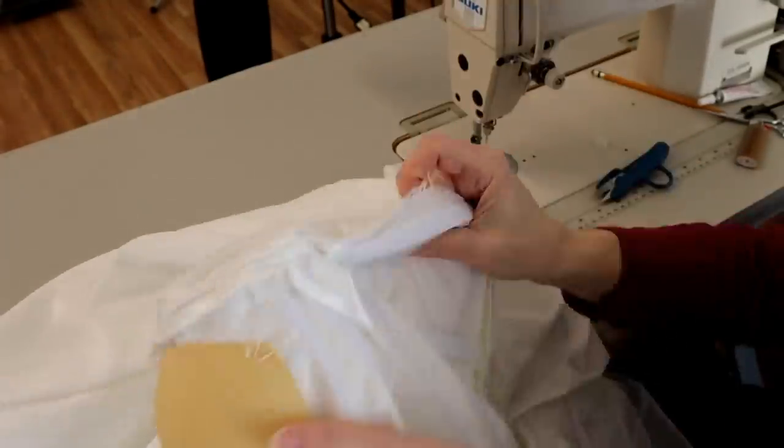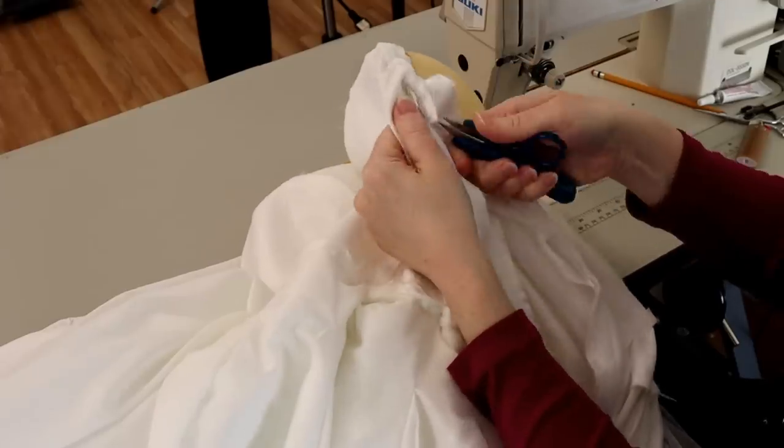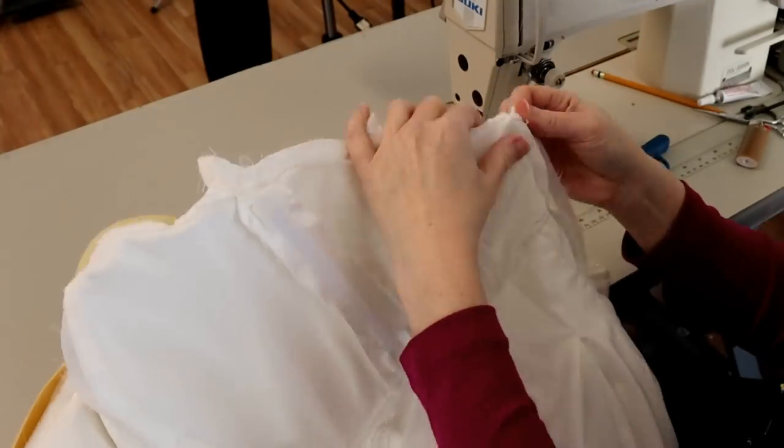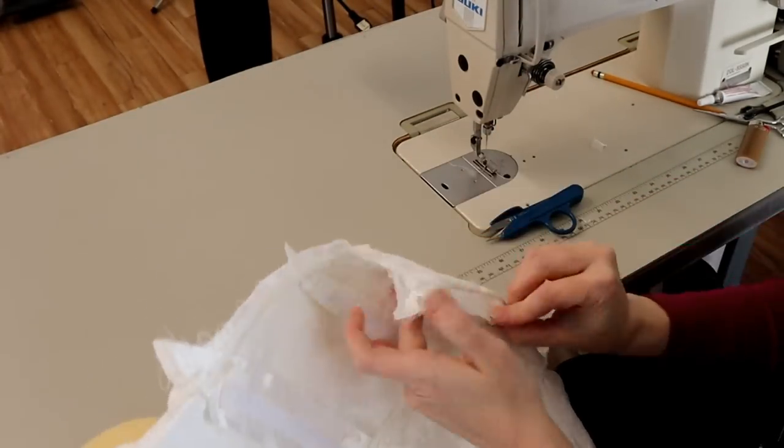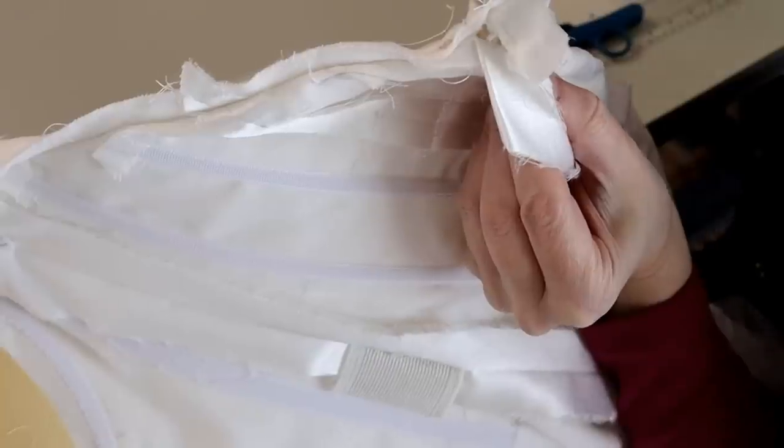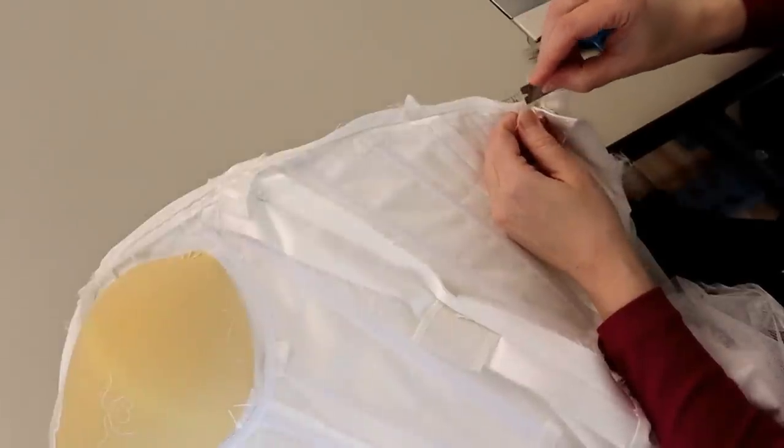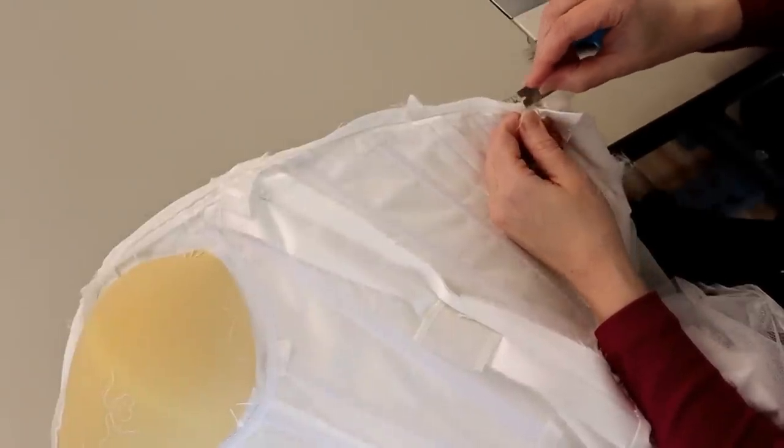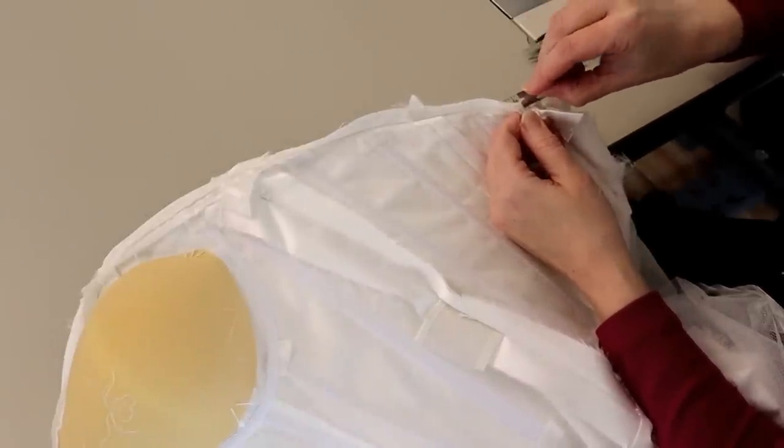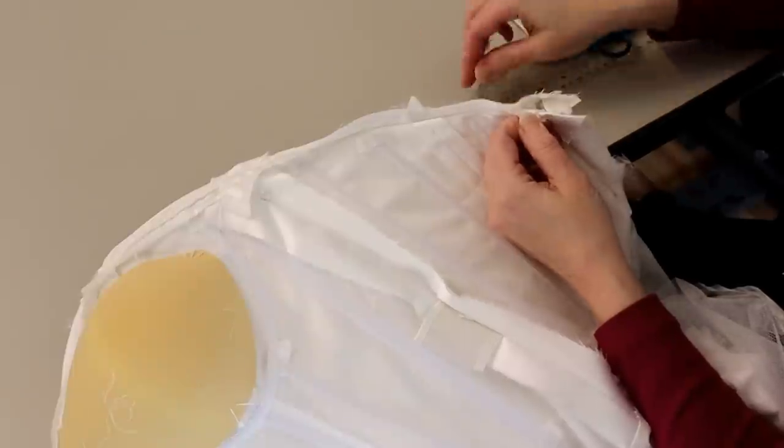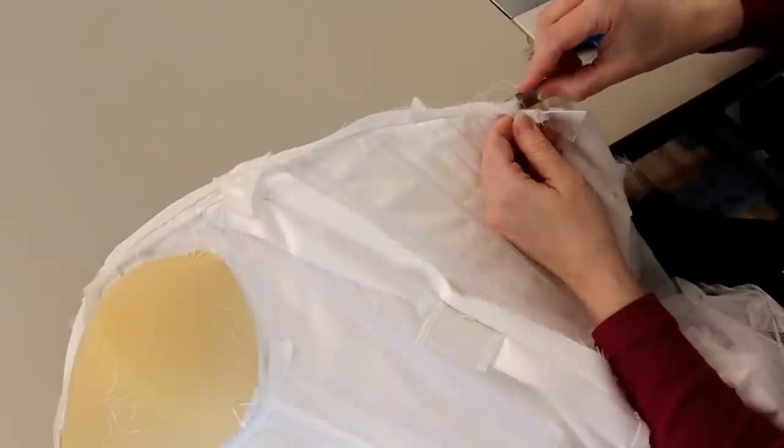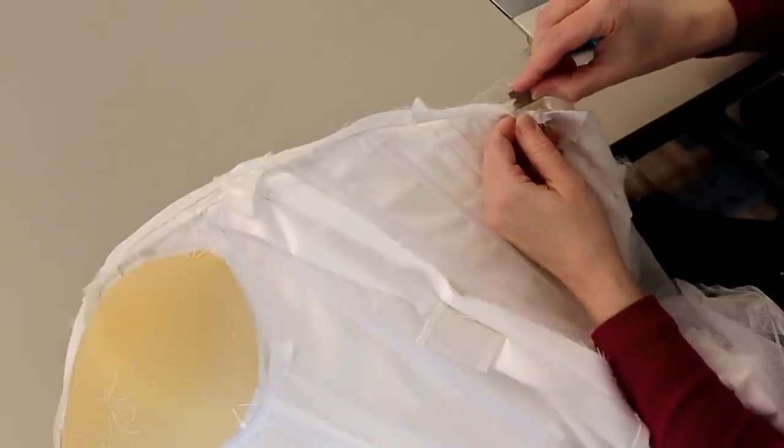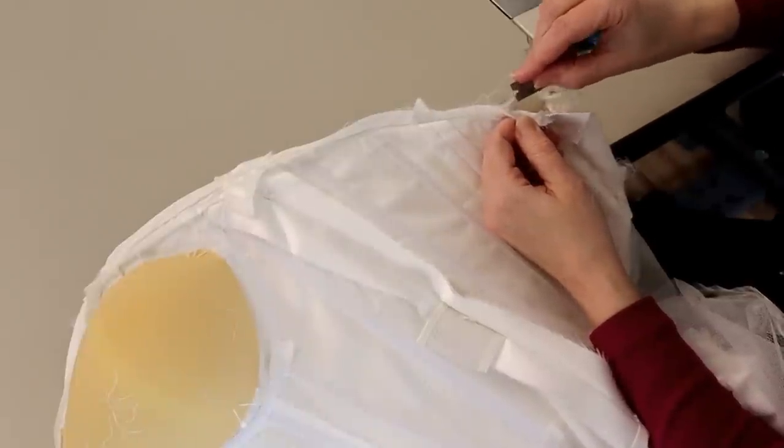This is me basically clearing away the buttons and all the tailor's tacking, the chain tacking that's holding these layers together. Now I'm taking my razor and I am breaking the threads, the row of threads that is the seam that holds the top of the gown together along the back. That would be holding the outer layer and the lining together.